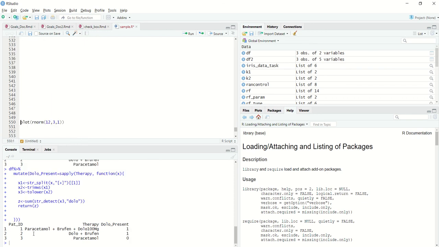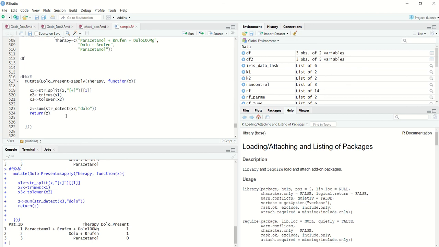You see dolo_present, we have created a flag. In the first patient dolo is present, in the second patient dolo is also present, and in the third it is not present. So we used string split and then a combination of str_detect to check whether a particular text or string was present in the text field in our data frame.